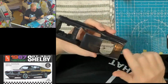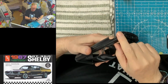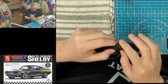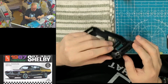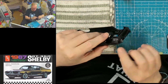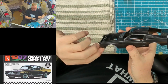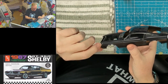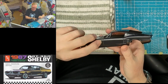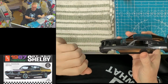Okay, so you saw me glue the trunk on last time, right? You saw me glue this section on and leave this one unglued. So I left it for about an hour and then put in some CA glue in behind there, so that this is not just an open gap, but it's actually filled in with glue. I want to leave the panel line. That's supposed to be like that. In the real car, just like your separation between your door and your fender, you've got a separation here because in the real car, this is a separate piece.